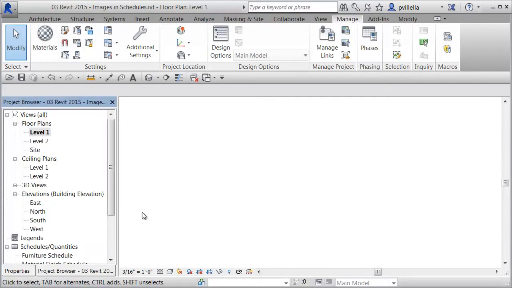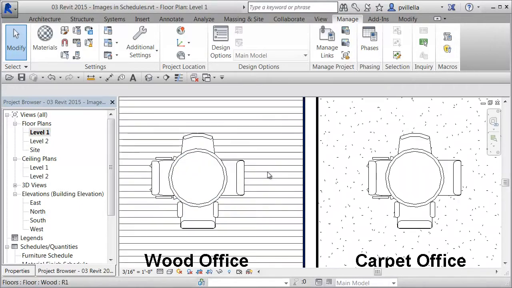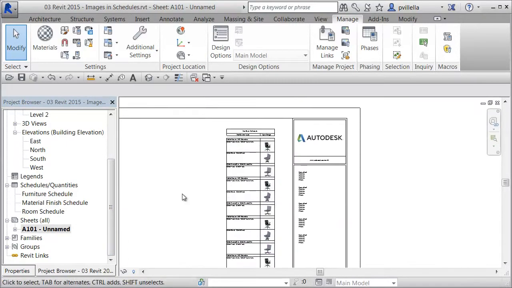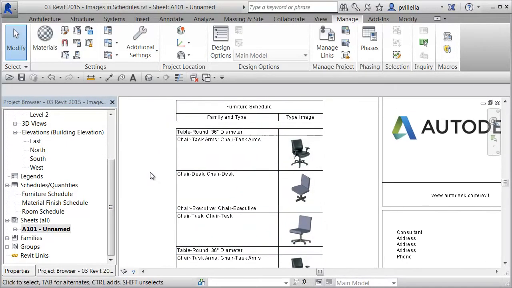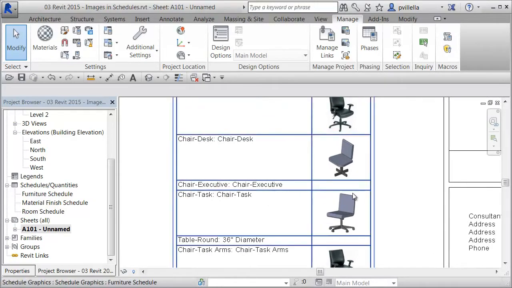Now finally, one last one. Let's go ahead and go back to this overall view. See that I've got these furniture configurations. I have one simple table, but then I have several different chairs. And ultimately, what we want to end up with is a schedule that looks like this. So currently we see that those images are being pulled in for all of those chairs. However, one of the chairs has no image associated with it.